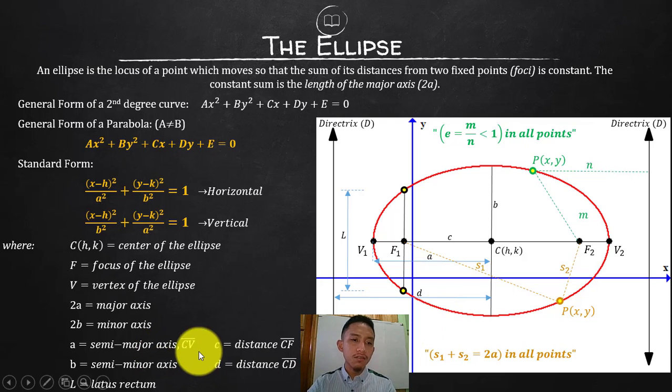Okay, so now let's try to discuss the equation. General again of second degree curve. In a circle, A and B should be equal. In a parabola, one of them should be missing, or only one of them should exist. In an ellipse, they both exist, but they will never be equal, and the same sign. If that is positive, positive. If that is negative, that should be negative. So again, A and B should not be equal, but of course, the same sign. Because if they are equal, then that will not be an ellipse anymore. It will be a circle.